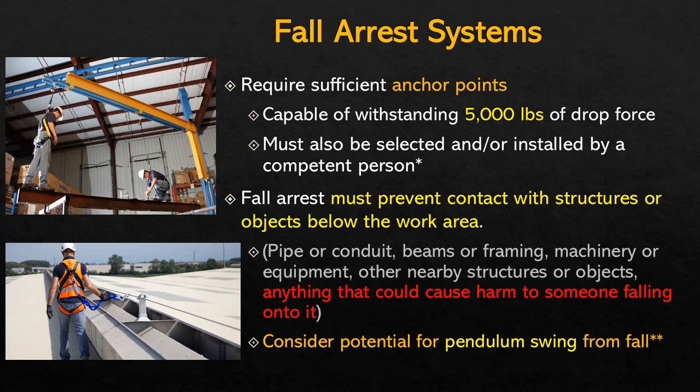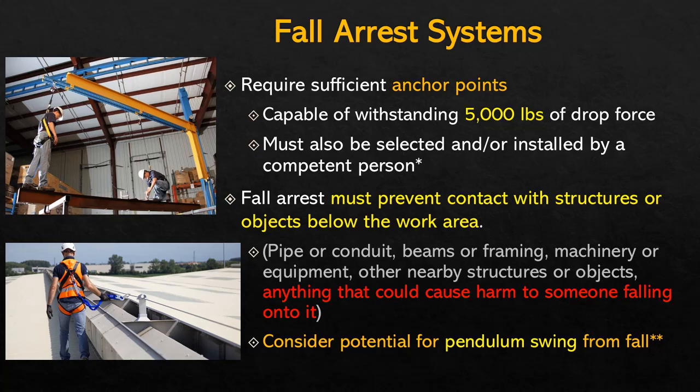The fall arrest system must prevent contact with structures or objects below the work area. This is something very important to consider. If you've got somebody in a fall arrest system, and they fall over an edge, but then before their fall is completely arrested and shock is absorbed, they, for example, hit a steel decking 7 feet below, or a protruding I-beam or conduit or pipe or anything, they're not adequately protected. They were exposed to a fall hazard, and in fact that object that they hit after a 7-foot fall can be a fatal injury.